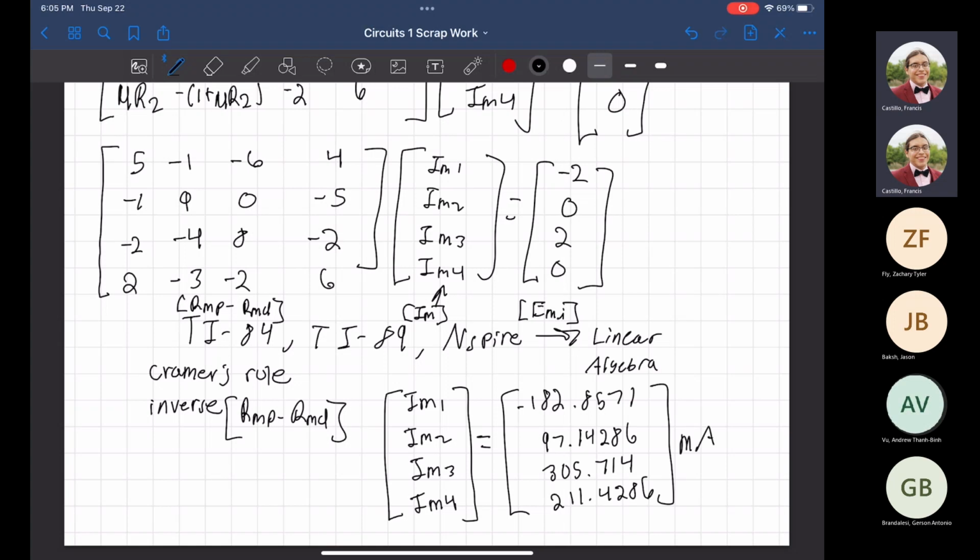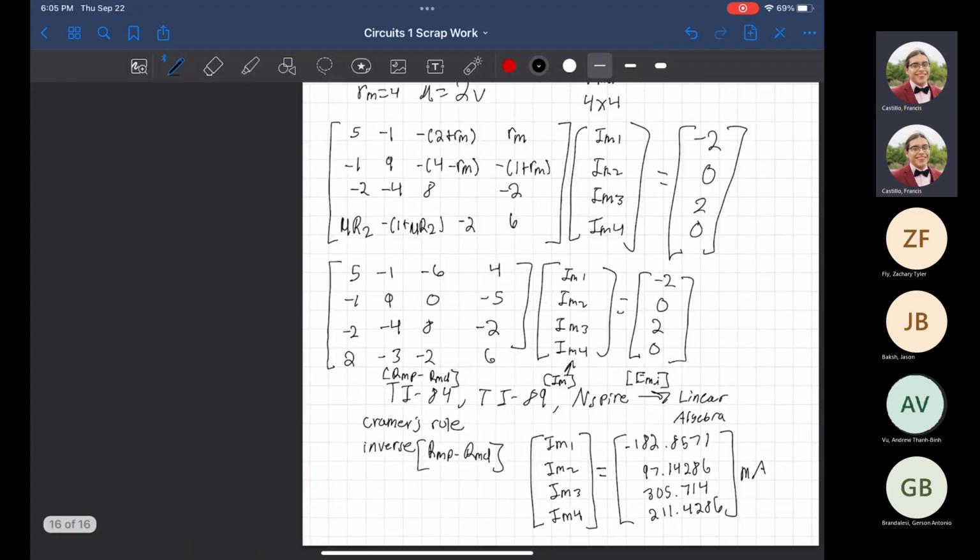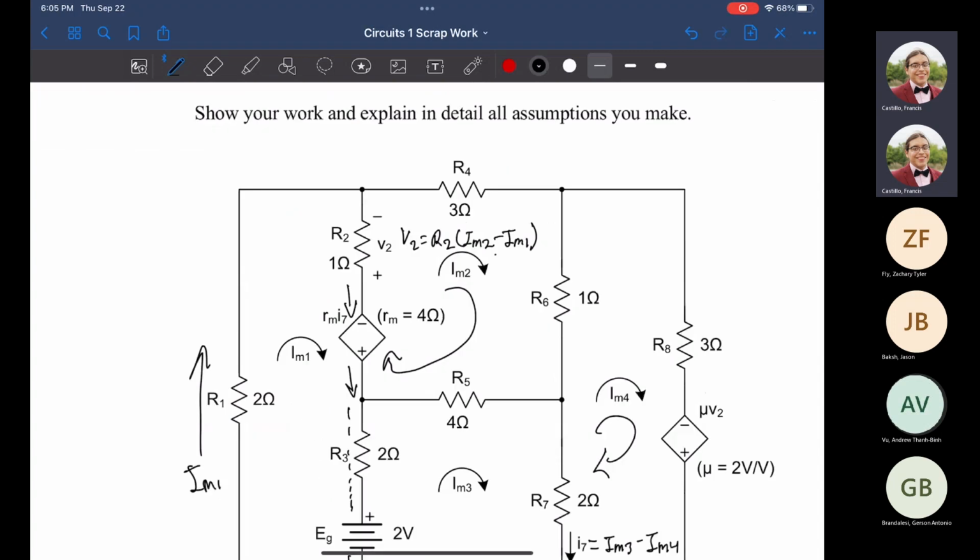Any negative just means whatever direction you chose for that mesh is flowing the opposite direction. Meaning mesh 1, since you got negative there, was flowing the other direction, everything else was set correctly originally. That's just how to interpret those values.